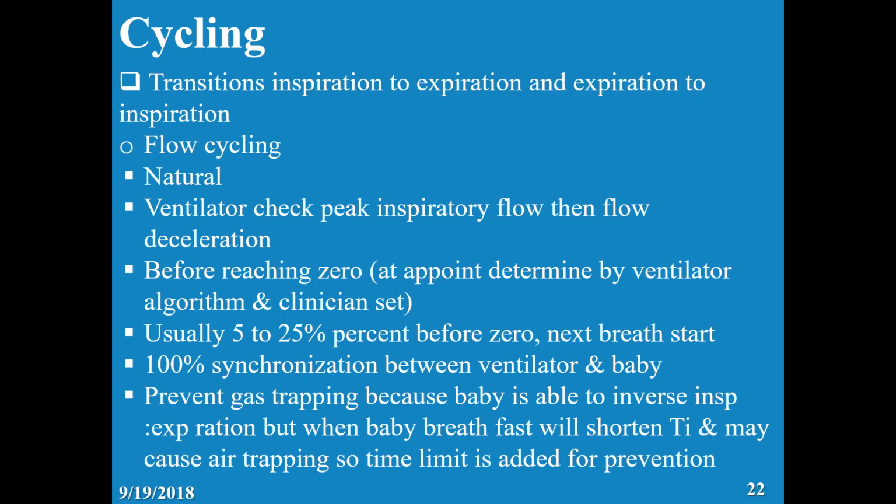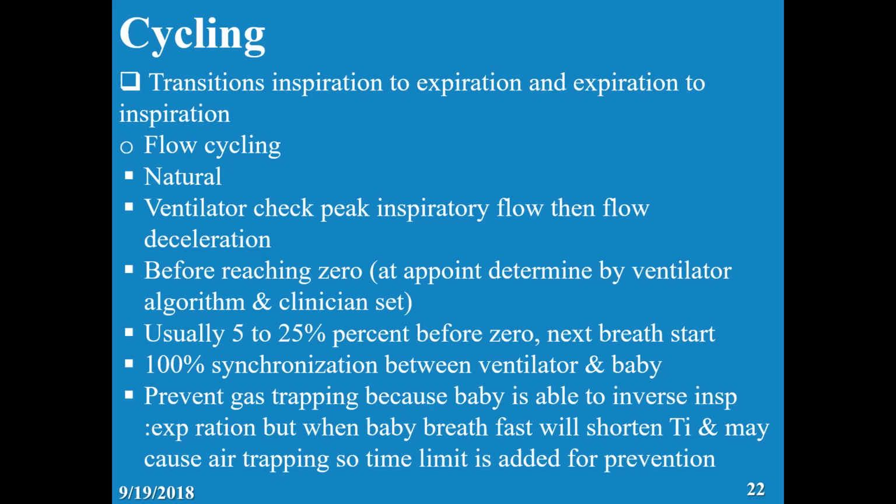So the transition between inspiration and expiration, the difference between flow and time cycling: the flow is natural. The ventilator checks the peak inspiratory flow, then checks the deceleration. So check the peak and then check the deceleration, before it reaches zero, at a point determined by the ventilator algorithm or the clinician set it, usually 5 to 25% before zero, and then the next breath starts.